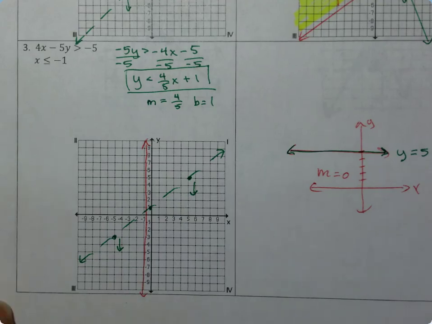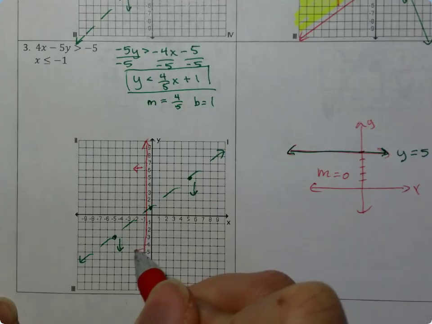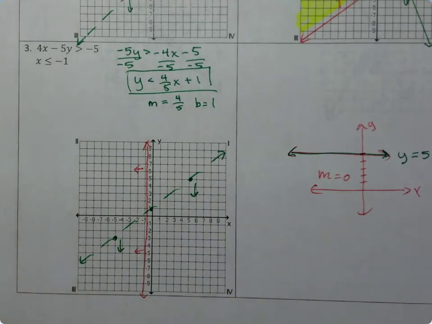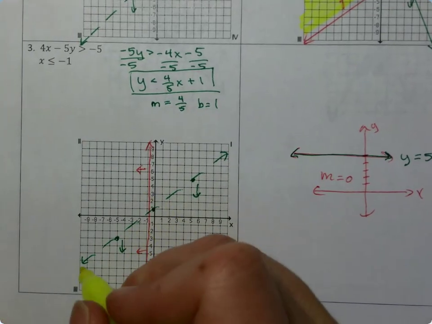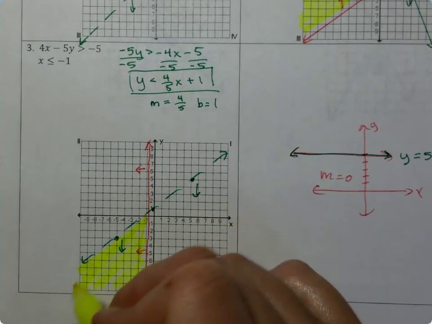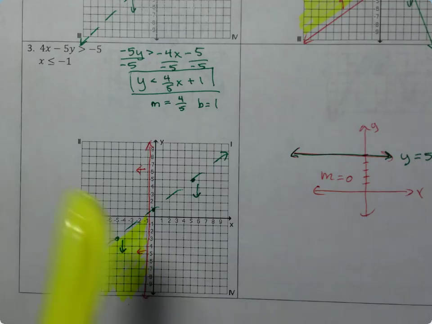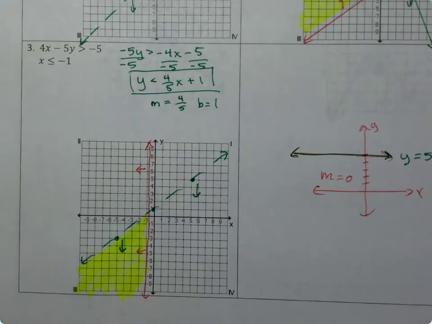Now, I still need to shade this. I went off on a tangent, I know. X is less than or equal to -1 would go to the left. And then the final shaded region would be this little corner down here. But it does go forever. I mean, this graph keeps going. So there you go. I'm going to say it one more time. All the solutions are in the shaded region. They would make both of these items a true statement.